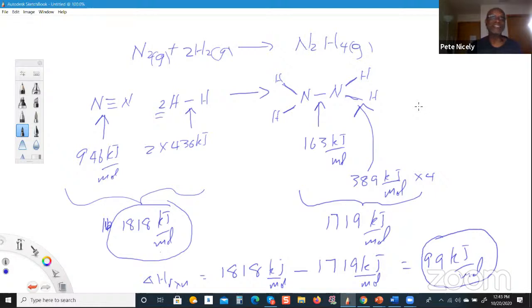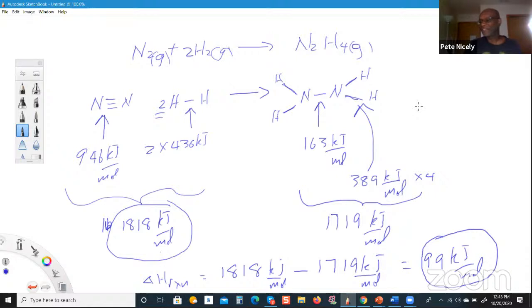Because remember, in the gaseous state, the molecules are basically free from each other in terms of intermolecular forces. In the solid and aqueous state, that's not the case. And that introduces some other factors which will affect the enthalpy change calculations if you're using bond dissociation energies. So that's the reason why in gaseous states, bond dissociation energies work very well in terms of calculating the enthalpy changes as opposed to the other states.